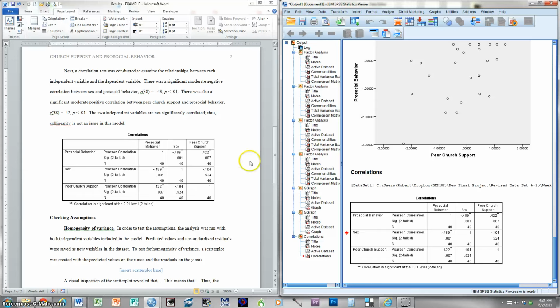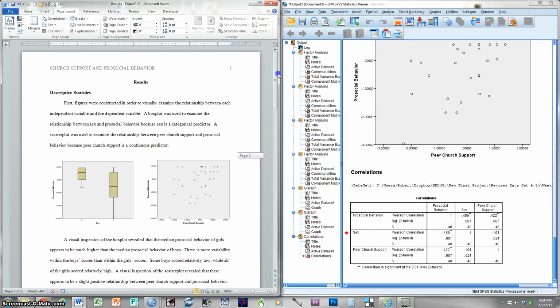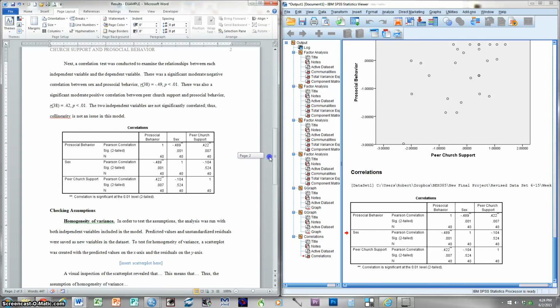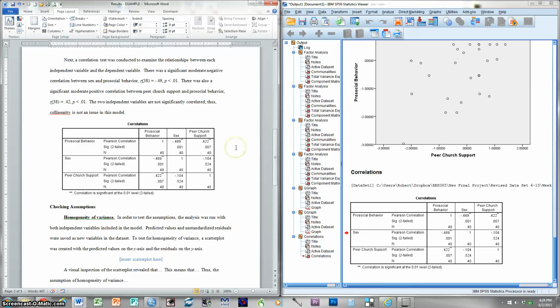Okay, in our last video, we just finished going through the descriptive statistics for the results section. Showed you how to do that. We got close to time, kind of rushed on time here at the end, and I want to make sure you're clear on how to interpret the correlation table. When you interpret a correlation, we're interested in the strength of the correlation, the direction of the correlation, and the significance of the correlation. So when we talk about strength, we're talking about a small, medium, or large correlation.